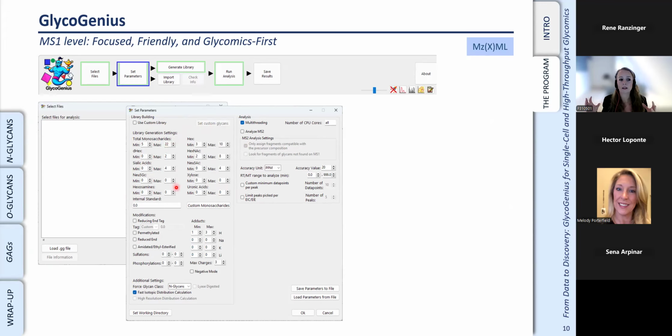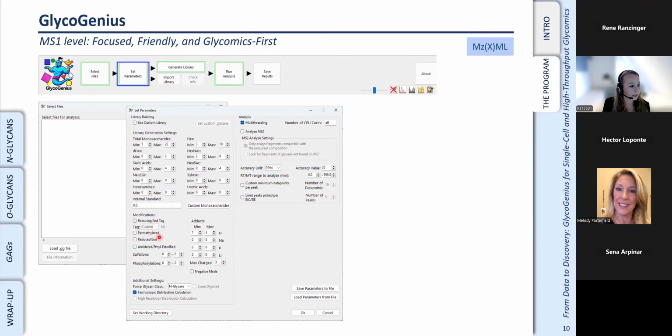So you can incorporate, for example, that you're looking for N-glycan, so it will have a little bit of a specification that it will at least search for the specific biosynthetic score. But if you would not allow it, it will just generate a whole composition library. But of course, the more features you have, the more compositions it will search for, and also your search space will get bigger and will take more time. You can here add reducing end tag. So we have some most common tags incorporated.